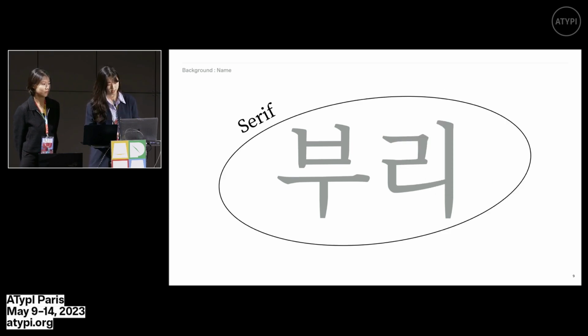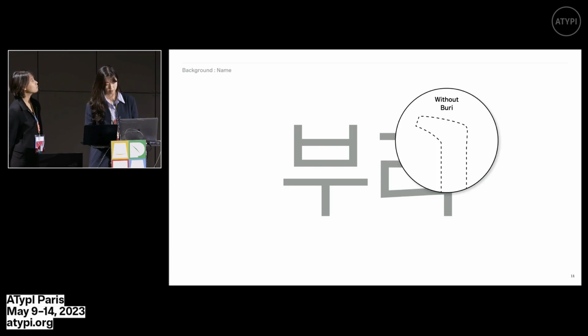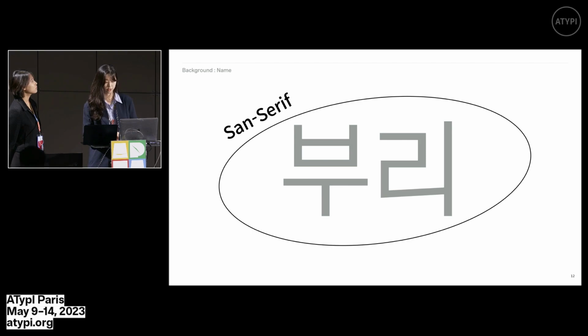We can say that this design is close to the serif in Latin. When there is nothing on the top of a stroke, we call it minburi, which means without buri. Now you can guess that we are going to talk about the sans serif category.